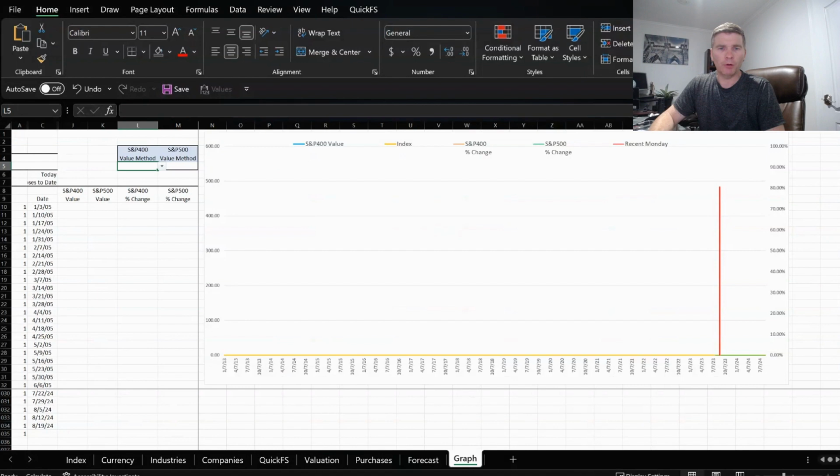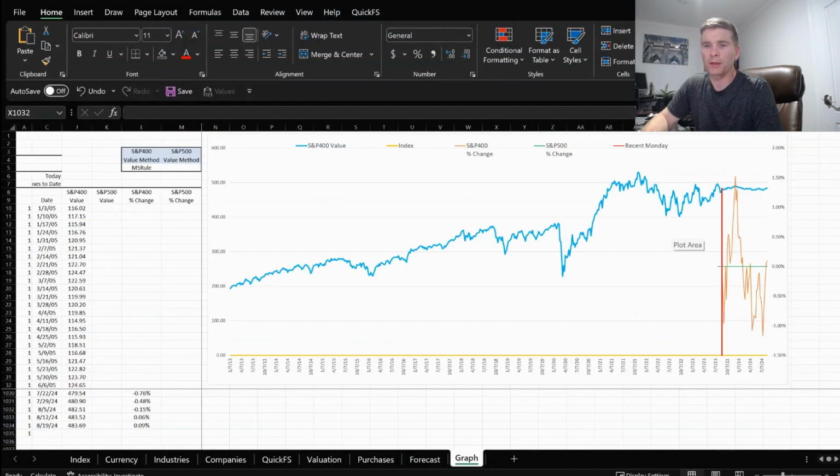All right, on the graph, I'm just going to focus on the S&P 400 and model the two methods. First, the M5 rule. With the M5 rule graphed, we can see to the left of this vertical red line is the historical stock prices in blue, and to the right is the projected forecast. Judging here, not much of a movement over the next year, pretty flat. The orange line just shows the percent change using the M5 rule, so really looking like maybe just under 2% positive to a little more than 1% negative.